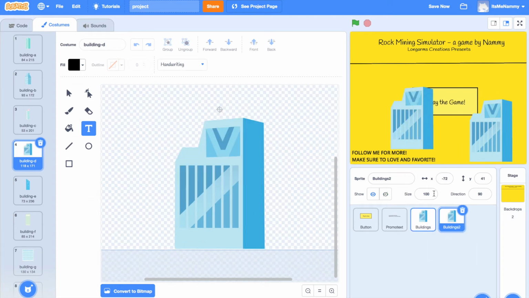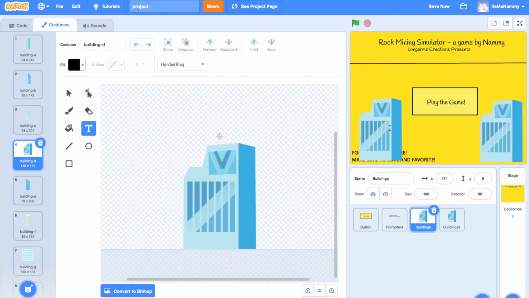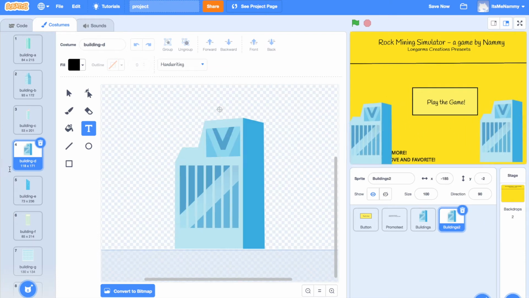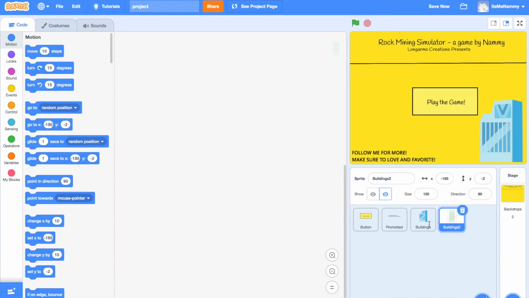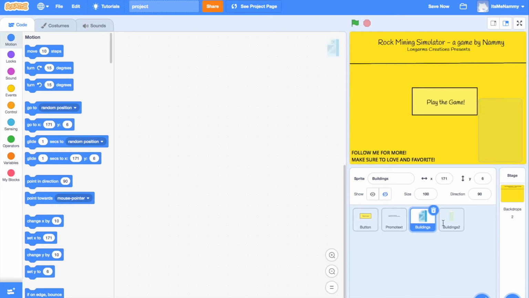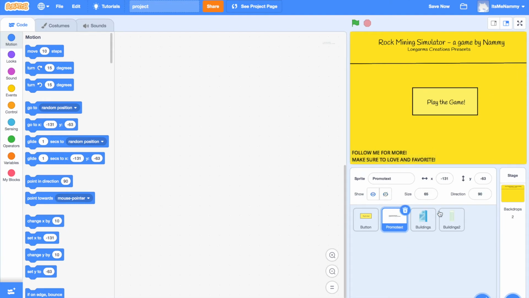We're going to have to duplicate that because we're going to need 2 of these buildings for the sell area and the store area. So I am actually going to make both of them invisible for now by clicking on this little button here. And now everything is gone because we made them invisible, because we'll only need these buildings when the game starts and when we're making the shop and sell area. So let's get on to the code, the moment you've all been waiting for.